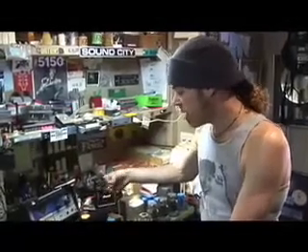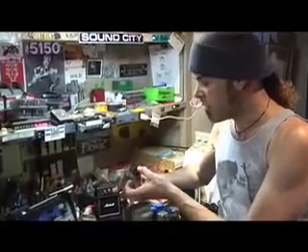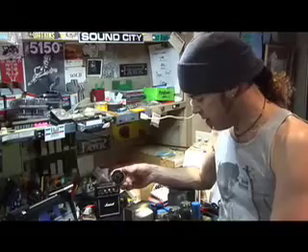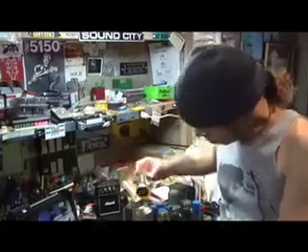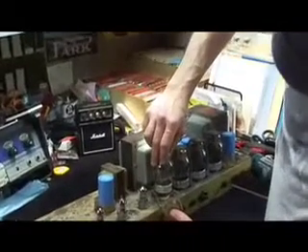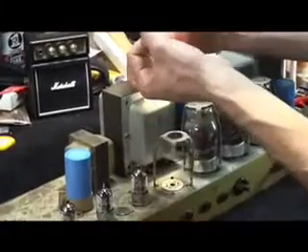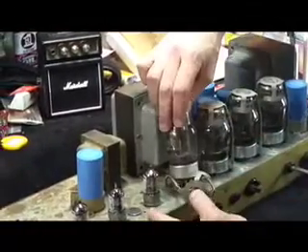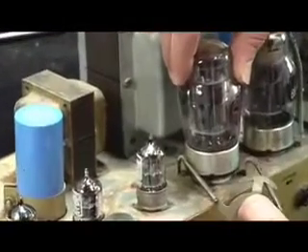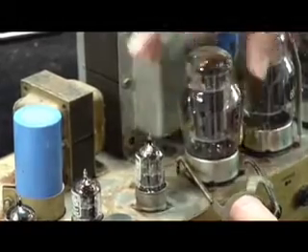On output tubes, putting them back in is a different story than preamp tubes, because output tubes come with a center pin and a little notch. What you do to put an output tube back in is make it free and clear to go in, line it up with the center pin, and turn it slowly. You'll feel that little plastic notch in the center of the tube catch as you're spinning it. Then, same thing — slow, circular, with downward pressure until it's in. Boom. Done.